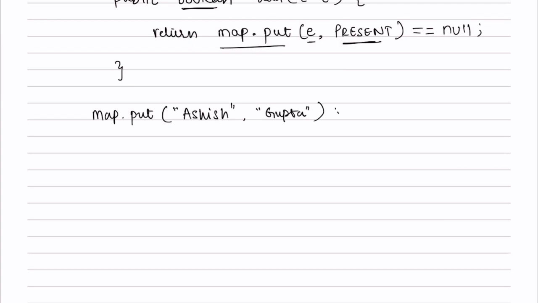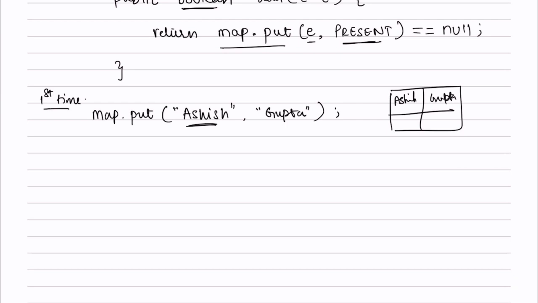Now what will happen here, it will create an entry the first time. It will create a node like this where it's written Ashish and the value is Gupta. Okay, and here you will have whatever hash code is there.